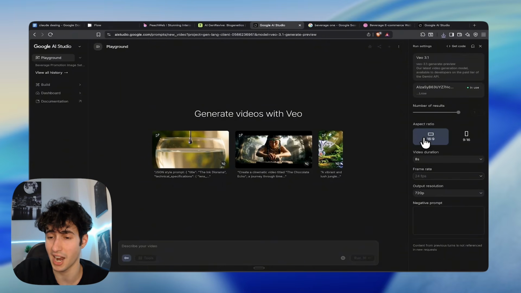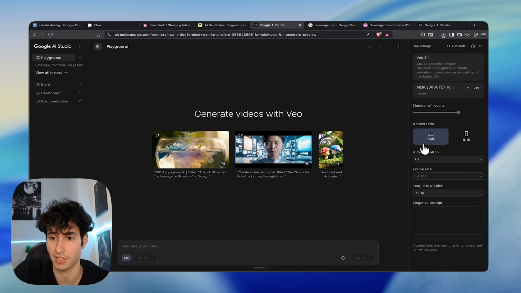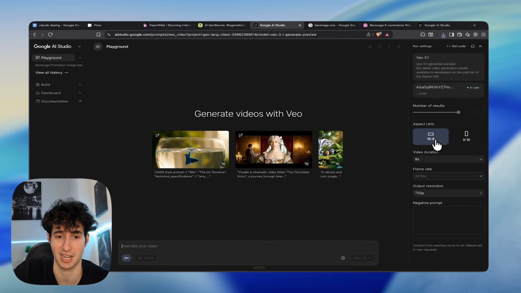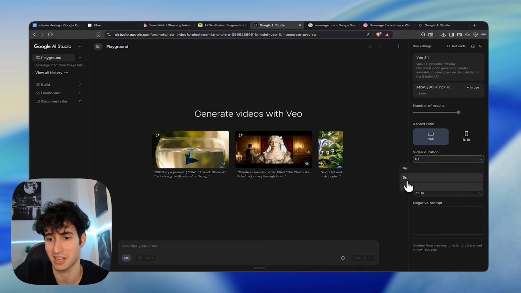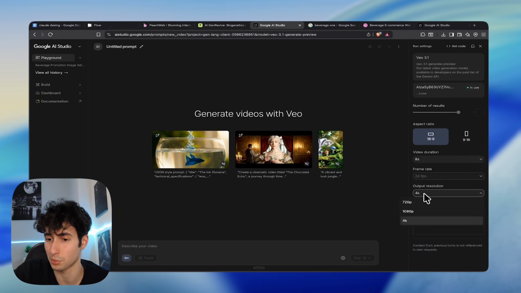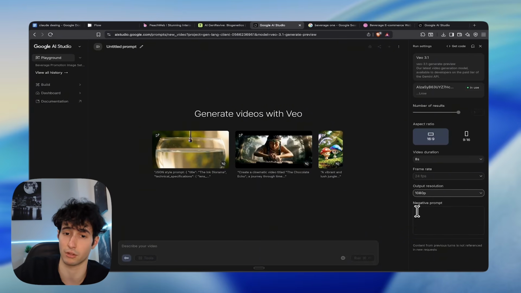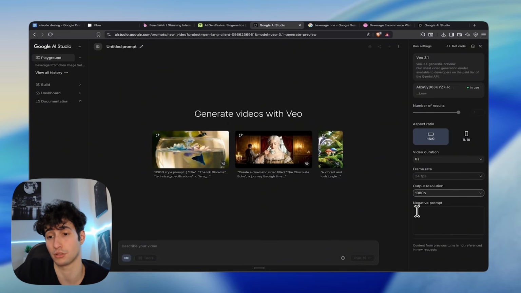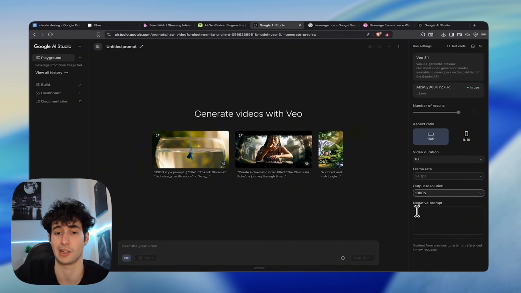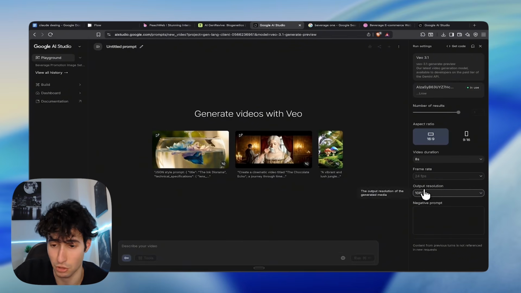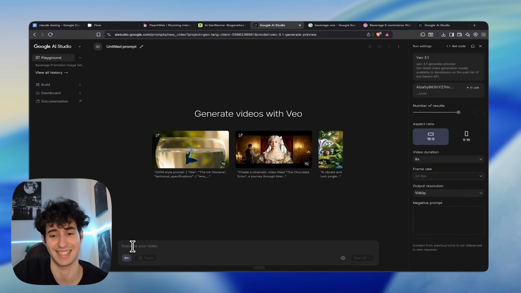As you can see over here to the right, we have a bunch of different options. First, we can select the aspect ratio that we want and make sure this is on 16:9, since this is going to be a horizontal video, and then for the video duration, make sure this is also either 6 or 8 seconds. And then for the output resolution, I will actually come over here and select 1080p, since we do want very good quality, but we also want our website to load fast. And if we have a video that's super high quality, this is going to impact the loading speed of our website. That's why the sweet spot is 1080p. And now that we have selected the settings, we can come over here and generate our video.